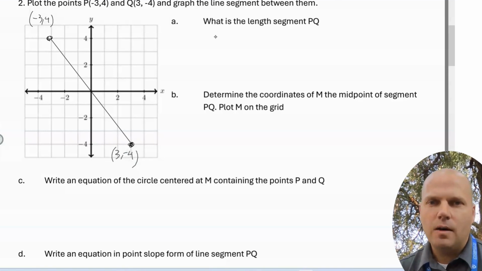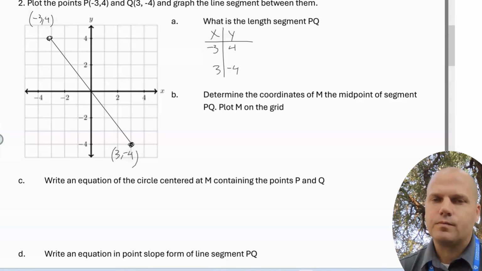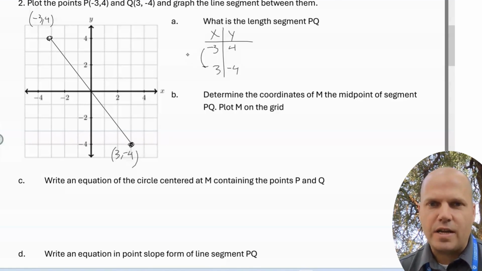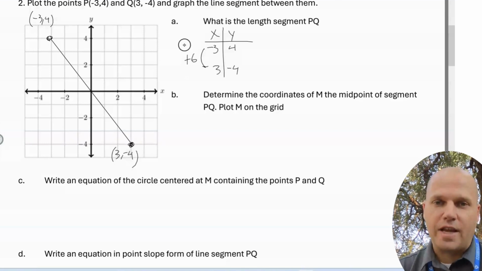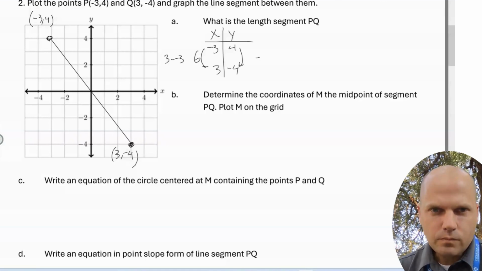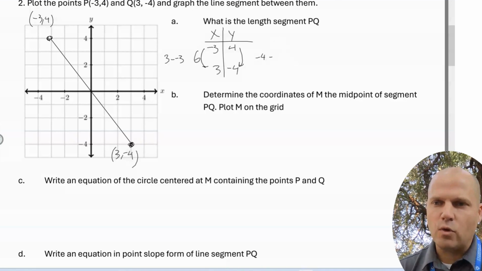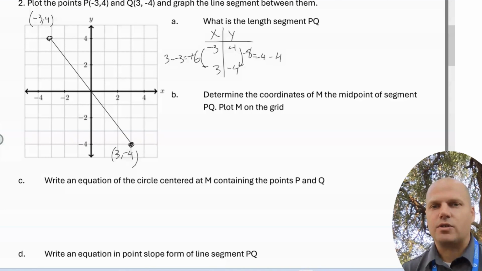I have X's and Y's. I have -3, 4, and then I have 3, -4. Well, I can see from -3 to 3, I can subtract to find the length in between the two. So 3 minus -3, we subtract to find lengths. This is like x2 minus x1. This is 6. 4 to -4. Well, y2 minus y1 will give you the y distance. I added 6 here, I subtracted 8 here, and this is how you find it, by subtracting the numbers.